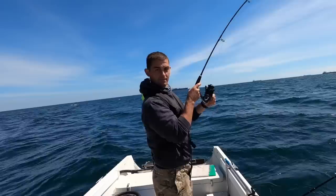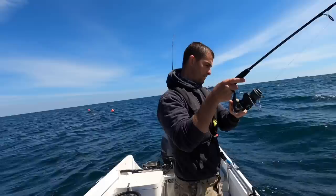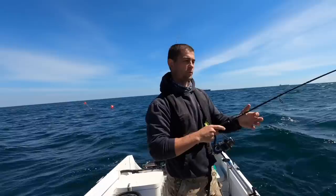Fish shaking its head. Might be a bass. I'm expecting pollock. Oh, there's a bit of colour. Oh, it is a beautiful pollock.